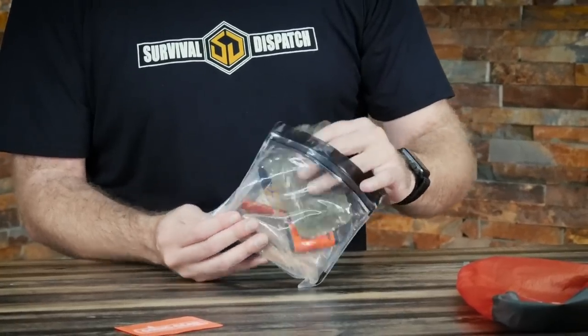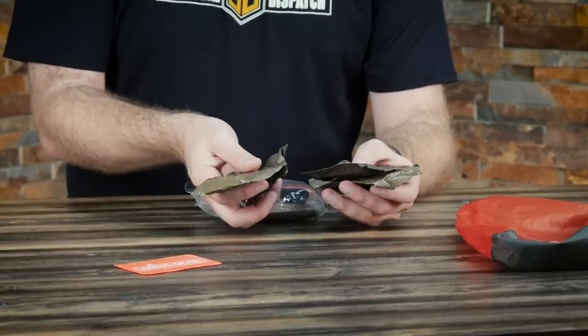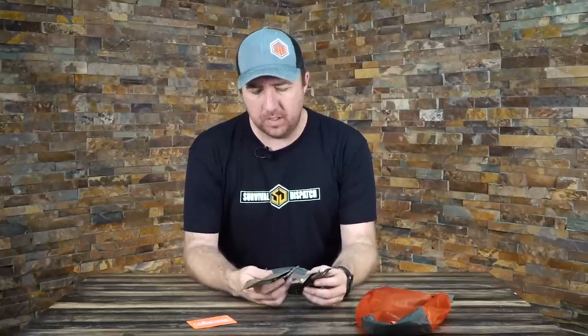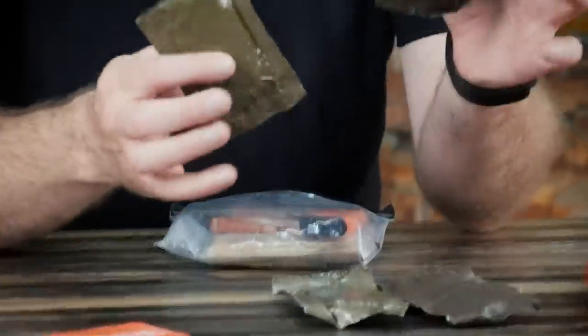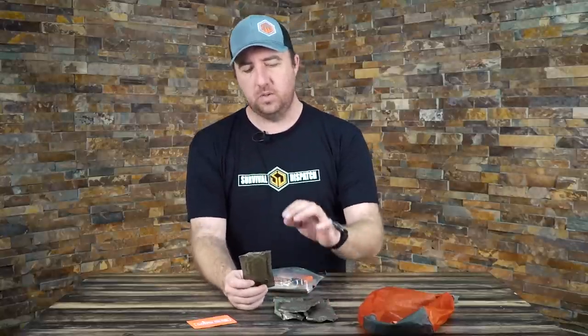All the green stuff here is trioxane. Trioxane was first used by the military — it's like a wet fire pretty much, and wet fire pretty much is trioxane. I have quite a few of these and they are my number one source of getting a fire going. They have two different sizes, small and large. The large one will easily burn for 10 minutes and they burn extremely hot. Rain doesn't put them out. So I can get a small fire going even if I have to put some tinder and stuff around it, and the trioxane is hot enough that it will actually dry out the tinder I'm putting around it so I can start to build a larger fire.